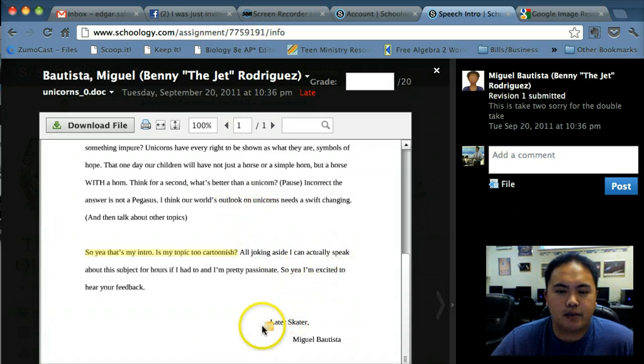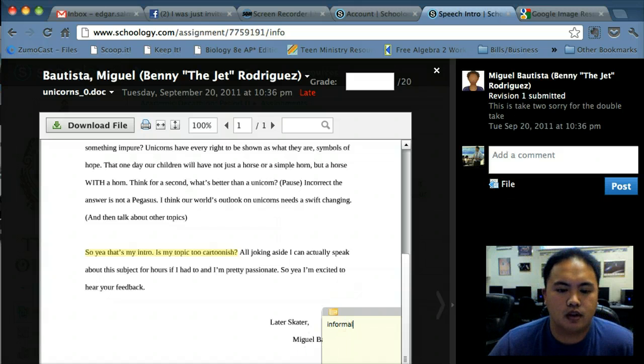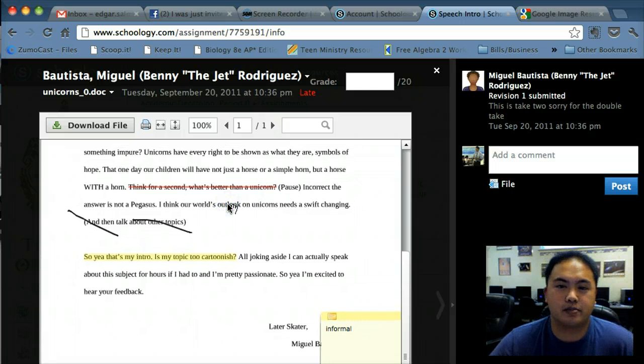So now here, for example, this says later skater. I think it's too informal. I can click here, and type in a comment and write informal. If there's something that's incorrect, I could click on where it says strike out, and I could strike out a whole sentence if I believe that I don't want that in the essay. And lastly, I can draw. For those of you that like to freehand, I could cross things out, I could draw whatever you'd like to draw. I could use different colors, almost like a freehand drawing as you're grading this paper.